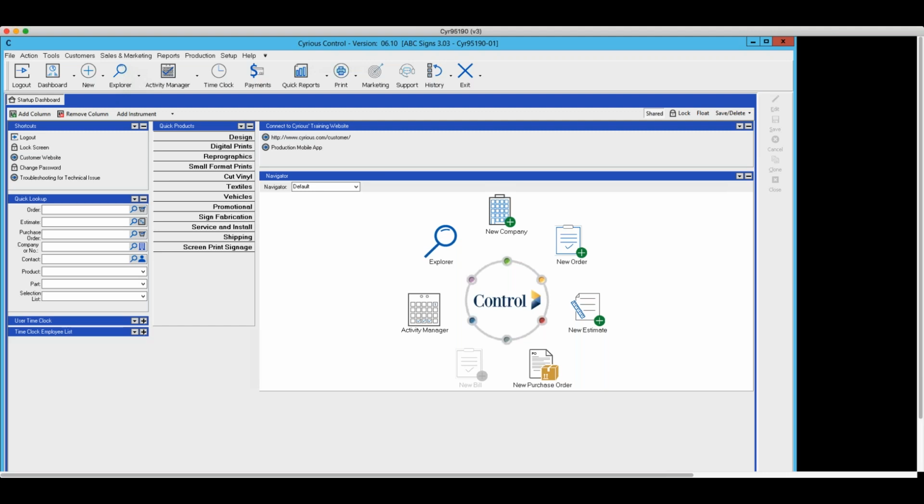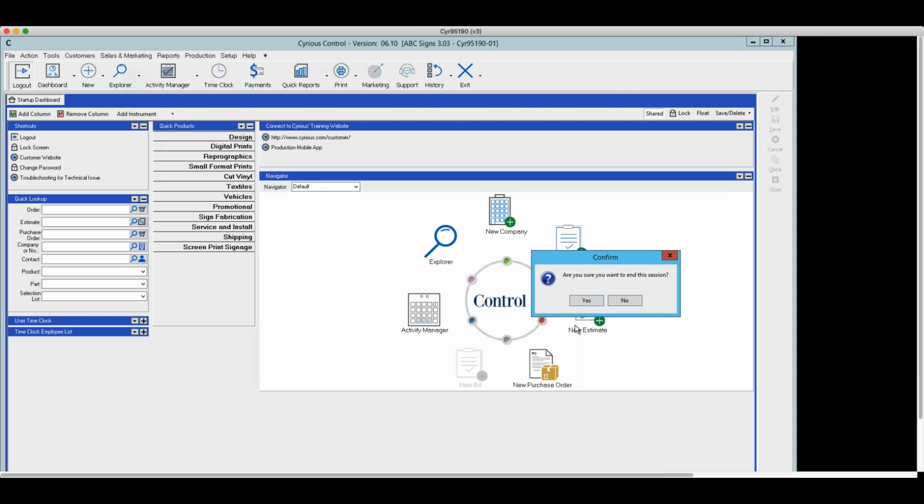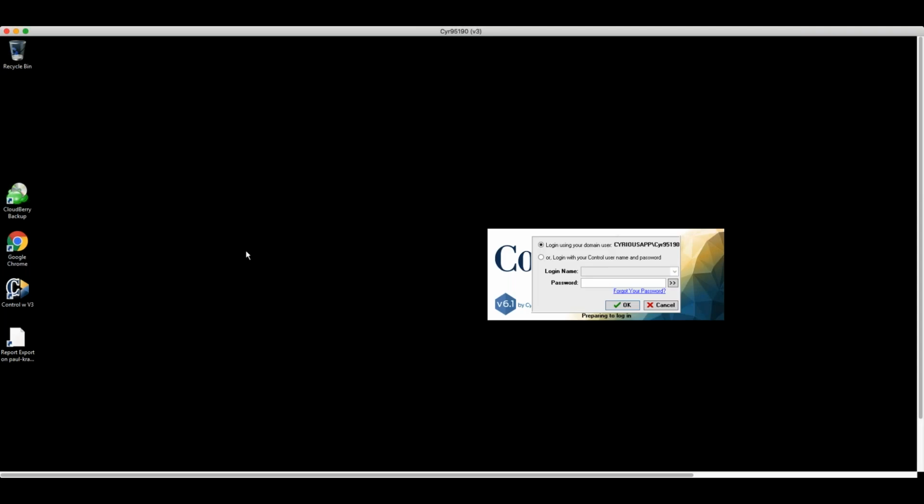Now I've already logged in, so I'm going to log out so that you can see what that login process looks like. Mine is a little bit different than what you will see because of the environment that I'm in. Ordinarily, you would see just the entry of the login name and the entry of the password.